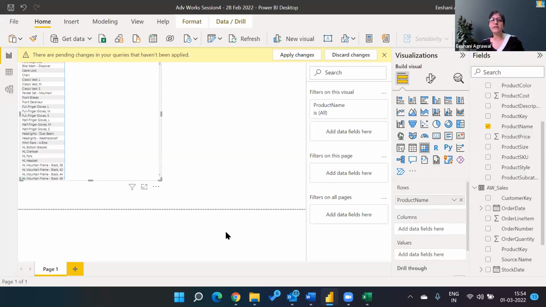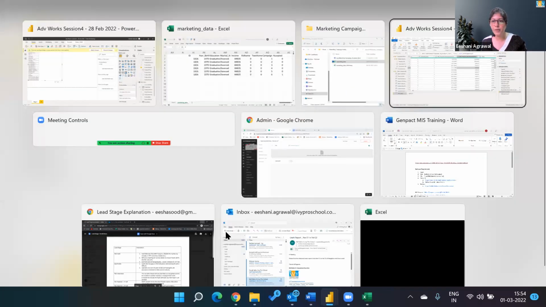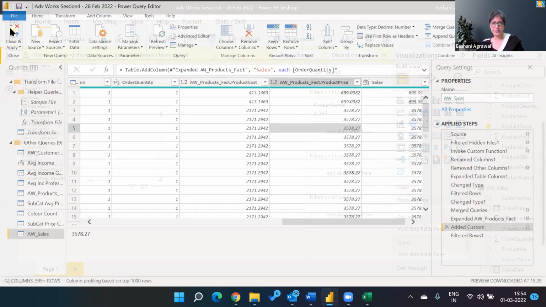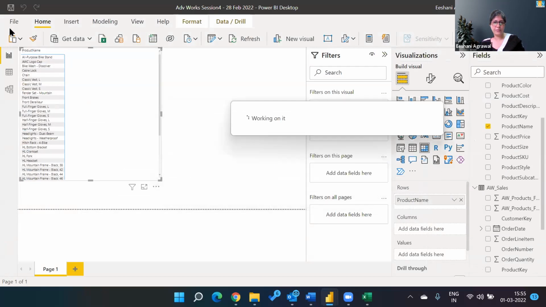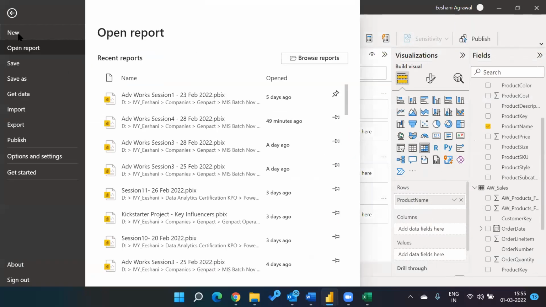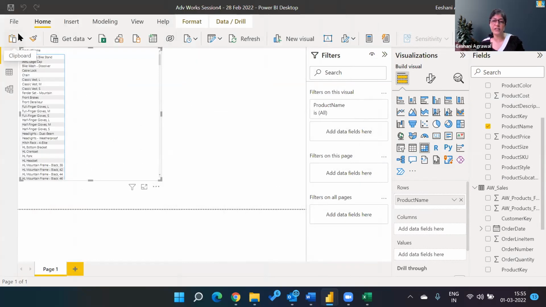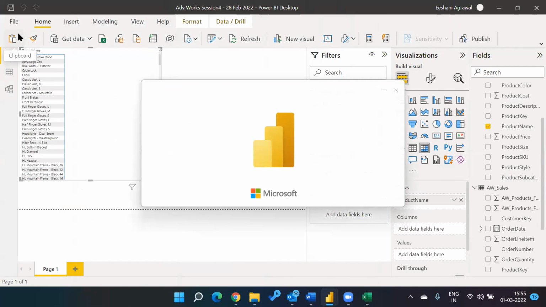So how do you do this unpivoting? For this, let me open a file. I will not be able to show you on this data; that's why you can also download it and try it. If you close and apply, then it will save automatically. It will save the changes that you've done in the transformation in the query part, and it gets reflected in your table.